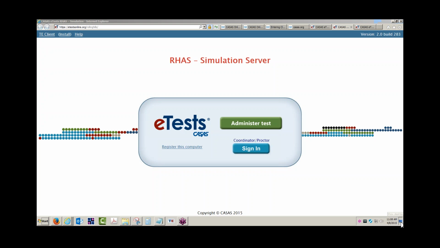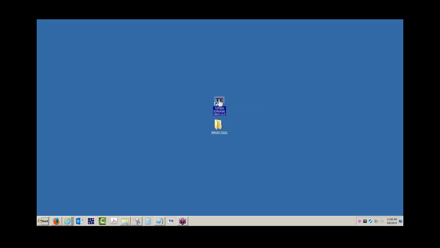But then the third method is clicking the icon that is automatically placed on your desktop when you initially install Enterprise, as well as when you update to the latest version. This icon will also update at the same time. So with that, we're going to go ahead and launch Enterprise.